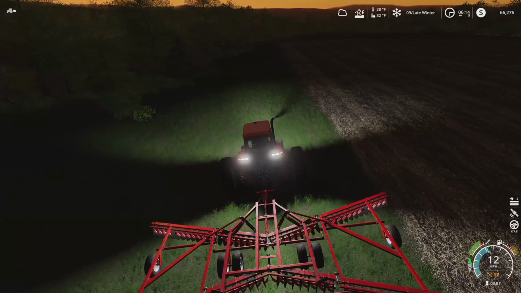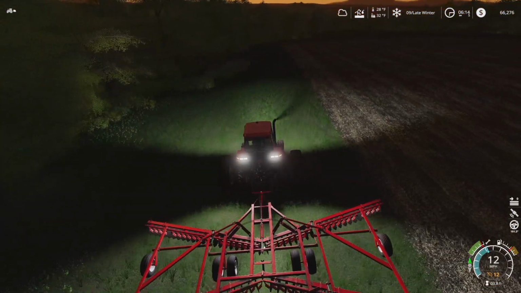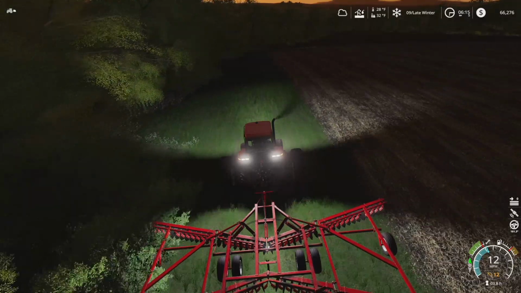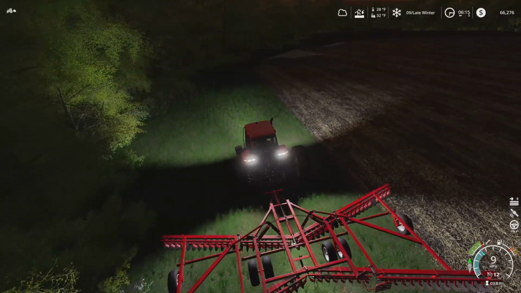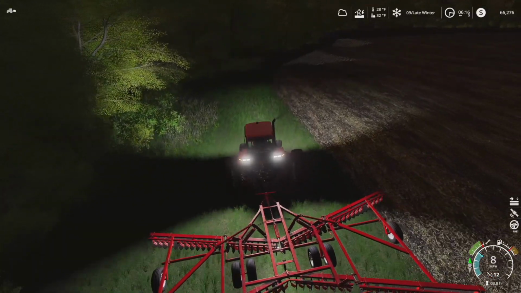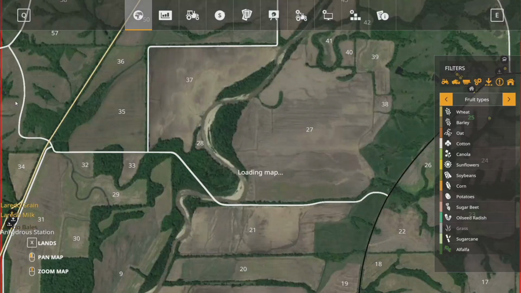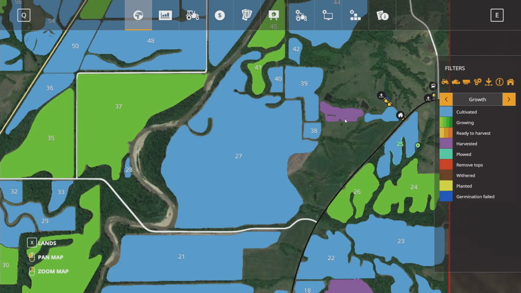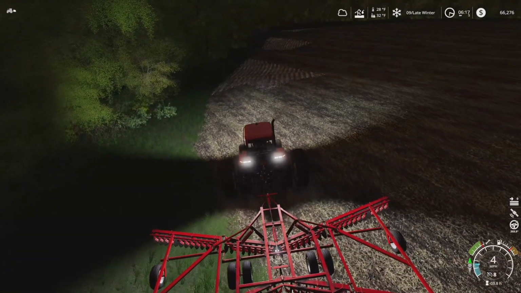The other two fields I think are ready to go. Actually, no, wait, I don't have the other big field over there cultivated. I have to go look at the map. I've almost lost track. I know I did the smaller field. Did the other one need cultivated? Yes, it does. Alright. It is harvested. So I still have this left to do. I was thinking I'd already done that. I'm losing my mind.